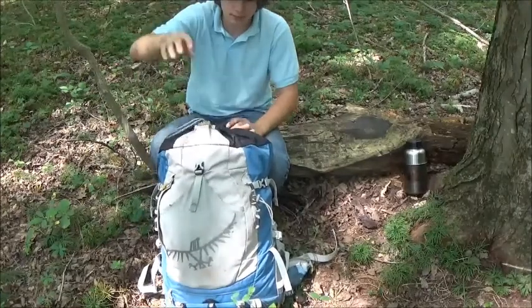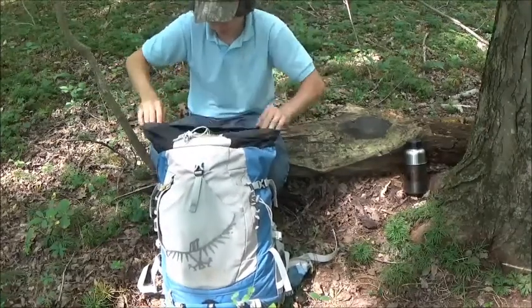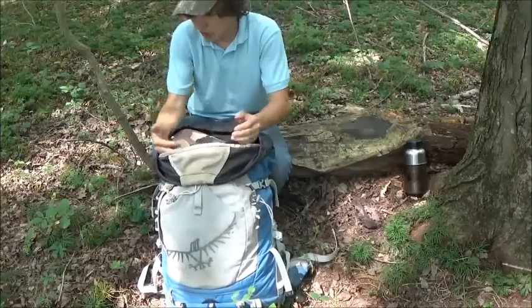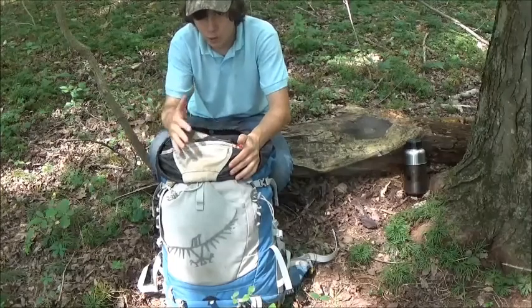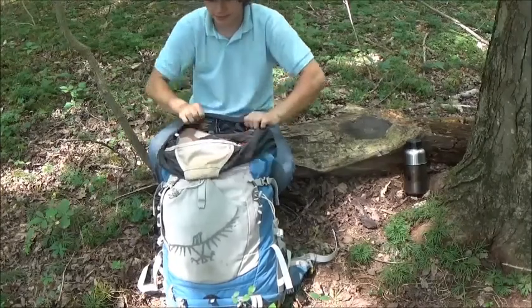Next, you've got your main compartment here. I'll just talk about what I have, and then when we go to pack it, I'll explain how you want to pack it and the reasons behind it.